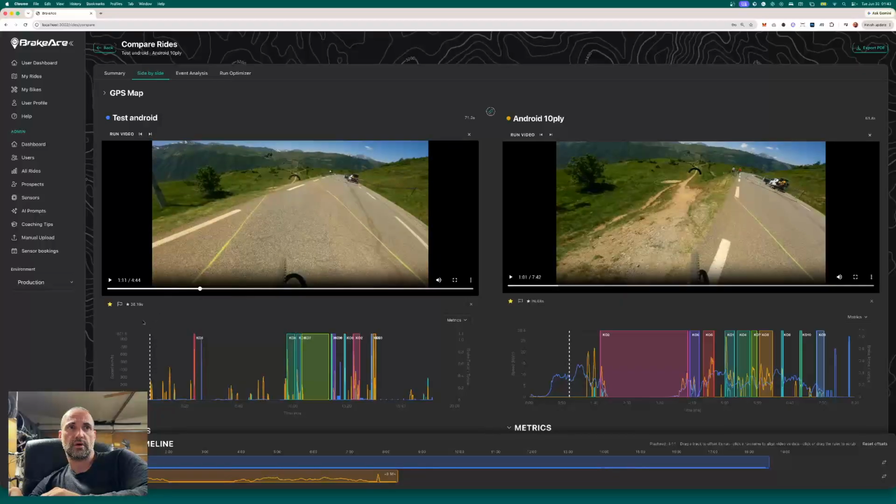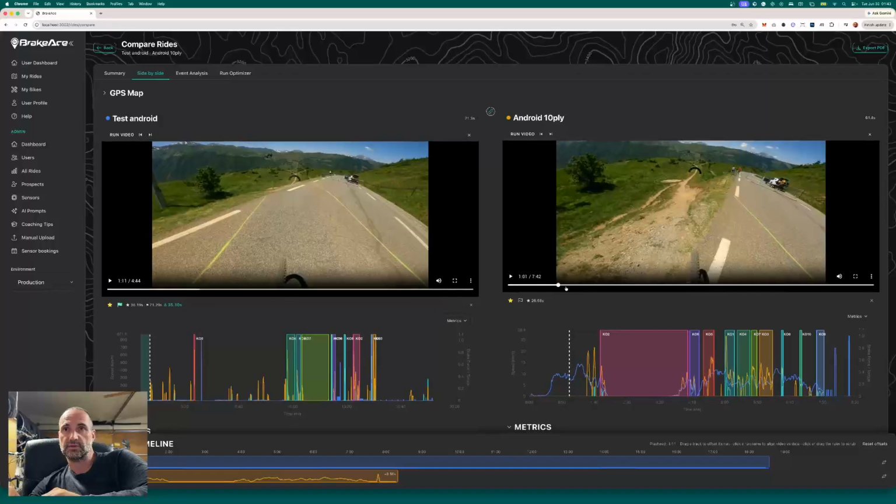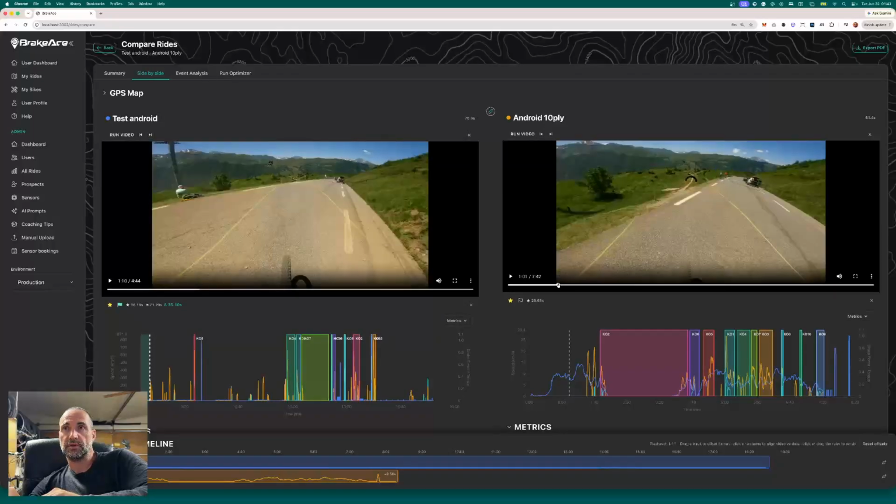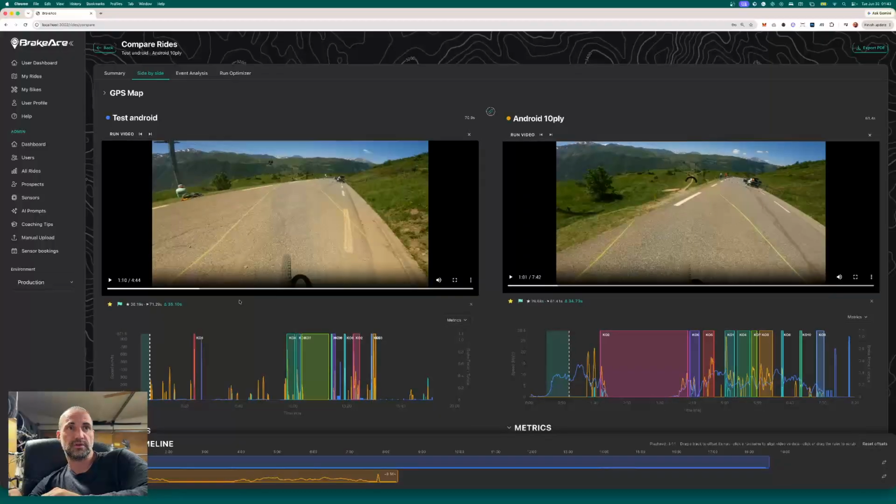I come to the road, and I guess it was just a little bit before. So you see it was 34 seconds for this one, 35 for this one. So you can also compare like this manually.